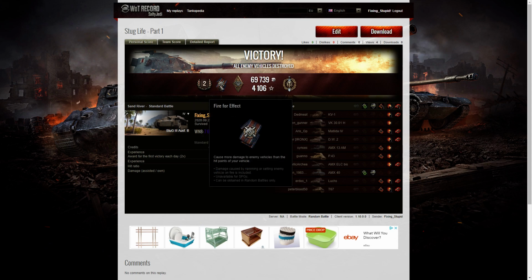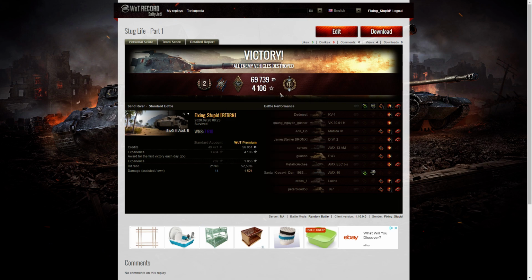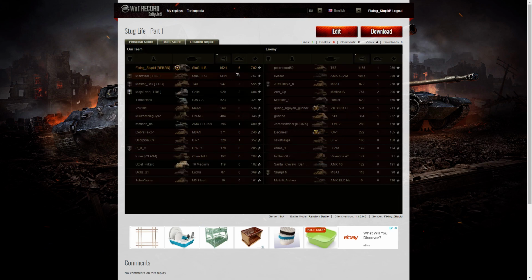I also got a 5 for effect for doing more damage than hit points to my own vehicle, and a bruiser medal for getting at least 5 critical hits. I got 5 exactly. But I did get a top gun. I got 6 kills on the enemy, and my win rate from the battle was 7,610, which is super Unicum standard. So let's have a look at team score.